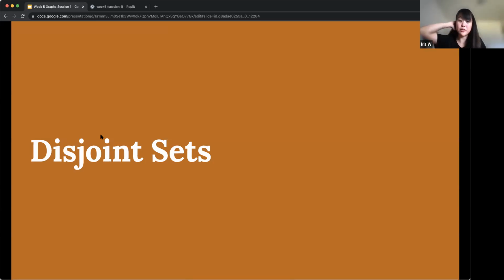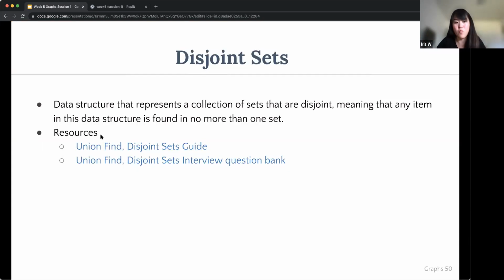So I just want to mention disjoint sets. If anyone is curious or they've worked with disjoint sets and like working with them, it's a data structure that allows you to solve these types of problems. But one thing to note is you want to be really comfortable implementing it, and you really want to know it. If you really wanted to use it, that's totally fine. Just make sure that when you learn disjoint sets, you also learn path compression, because that's the most optimal way to use it. I linked some guides and interview questions if you're curious. I just want to throw it out there so that everyone is familiar with it.